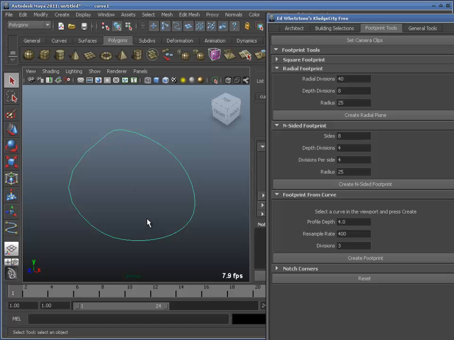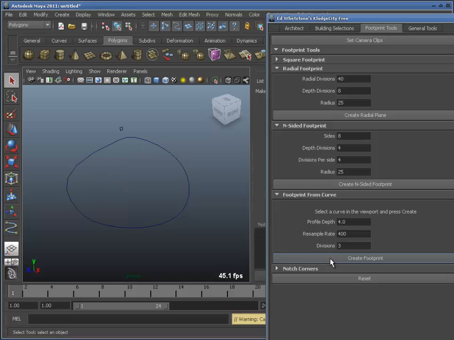Press enter to complete the selection, and now you can create. As you can see here, select a curve in the viewport and press create. So curve is selected, profile depth is 4, resample rate is 400, and number of divisions is 3. So go ahead and click on create footprint.